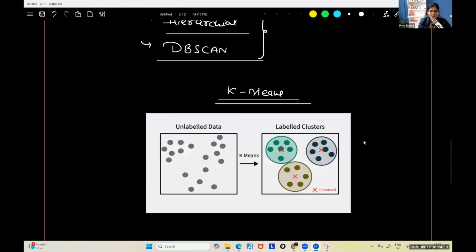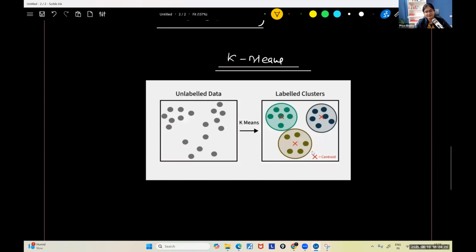So here you can see we have, let's say, this data points. Now this is unlabeled data. That's what we are talking about. That is where we are using a clustering approach as well. Now what will happen is, in the initial part, we don't know how many clusters we should apply. Currently, this K represents the number of clusters.